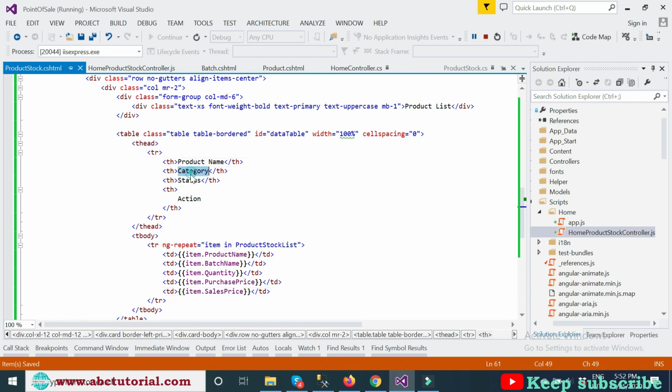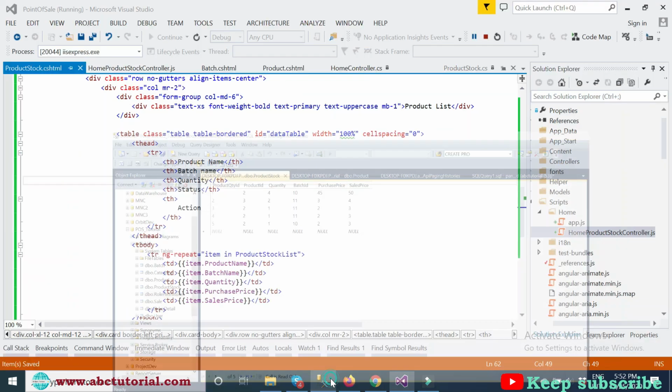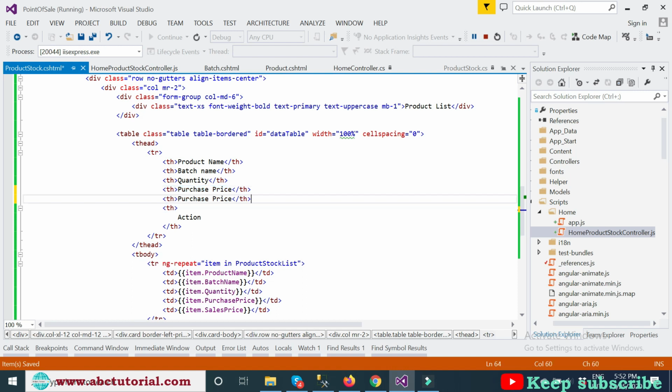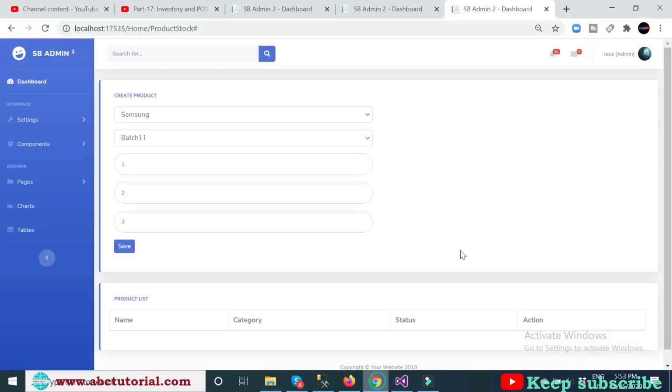So this is product name and this is batch name, here quantity, and purchase price, and this is sales price, and another column I keep for edit or any action.